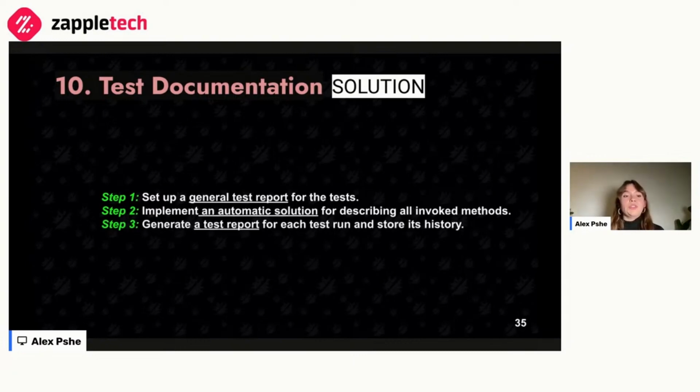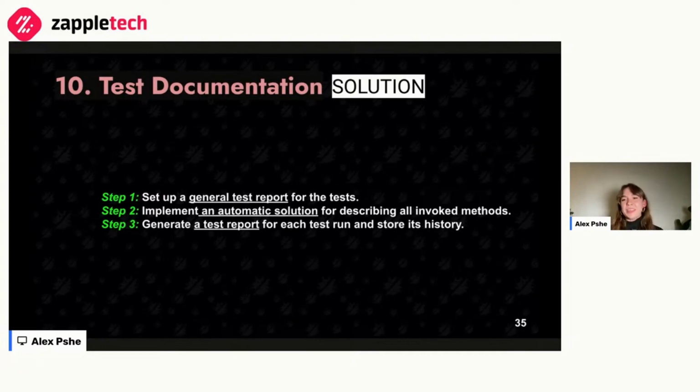After that, we should generate this test report for each test run. It should be a part of the testing pipeline, right? And we should store its history. Normally it's an advanced level, but I think we can do it technically. It's not so difficult. We should invest our time, because in this case we can get so many new insights, like the difference in execution time and in terms of flakiness. So we can see all our problems very transparently. That's why I think it's really important to invest our time into test documentation.